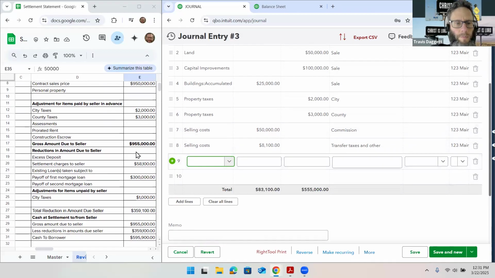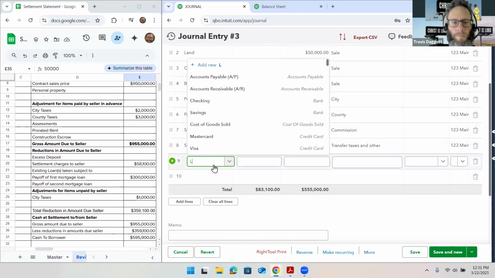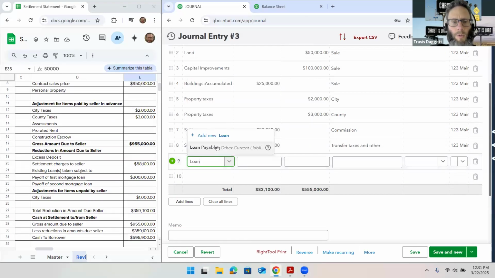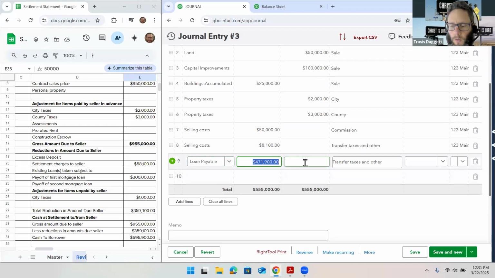Our loan, right? Paying off our loan. Originally, we took the loan out for 400. Now let's say it's 300. So of course, what we don't have here is accounting for those loan costs, interest charges. That would be on the P&L. But we're just concerning the balance sheet for this training. This is the loan payoff.